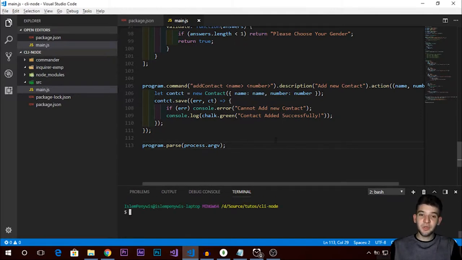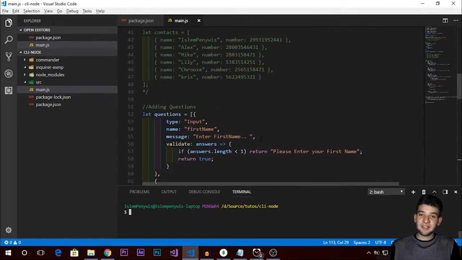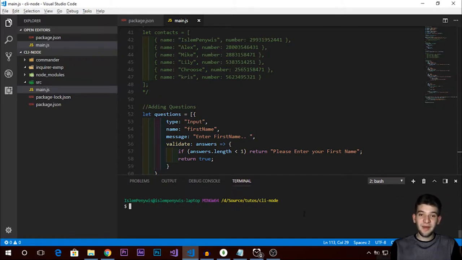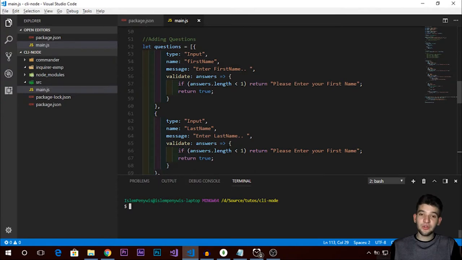So let's just clear. Now let's use Inquirer for adding to the database. With Inquirer, you can just ask some questions, and Inquirer can provide a really nice user interface, or UI, to the user you want to ask questions. Let's say when the user types add contact, you start asking some questions step by step. The first question, let's say, give me your first name. The user enters his first name, presses enter, and you ask another question. Give me your last name, give me your number, something like this, and so on and so forth. You can ask with checkboxes, lists, and different types of things, and you can do custom checking as well.